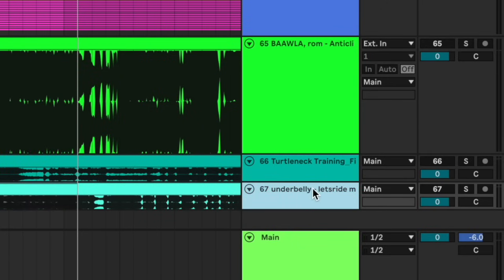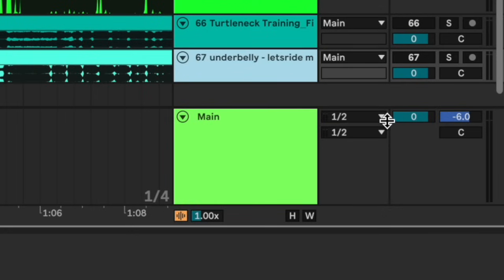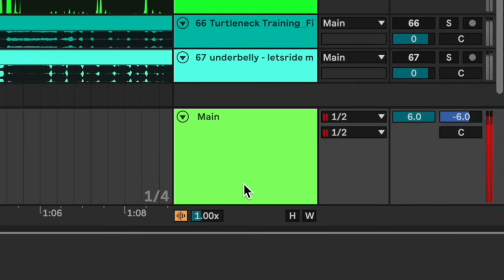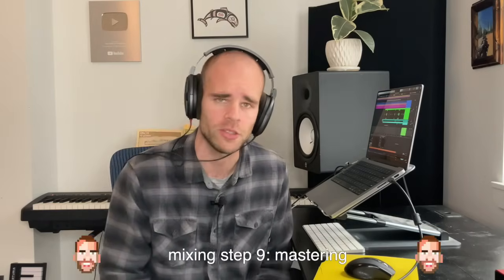And now you're probably thinking, hey Underbelly, how the heck are we supposed to turn our track that loud? You can't just fucking crank the master like this. It's gonna sound terrible. Well, we do it through mastering. Now, people overcomplicate the shit out of mastering, but basically it's there to make your song about as loud as other songs in your genre.